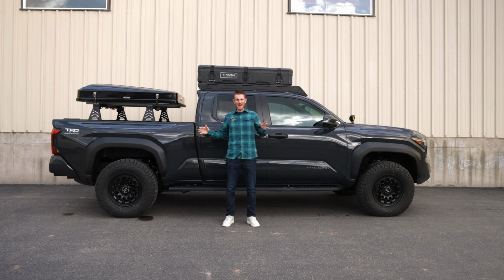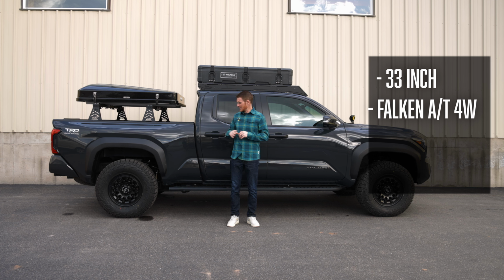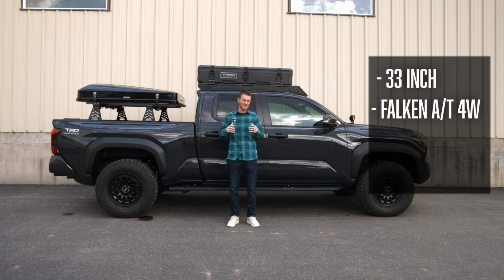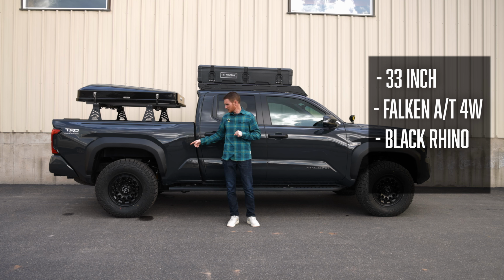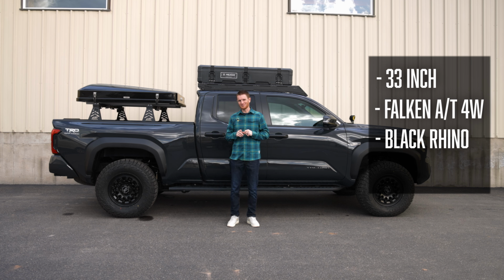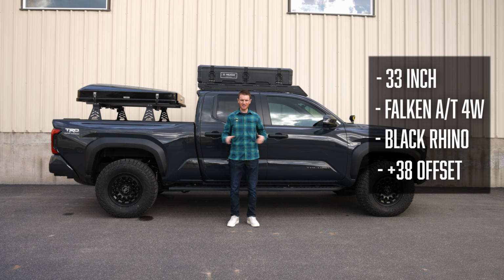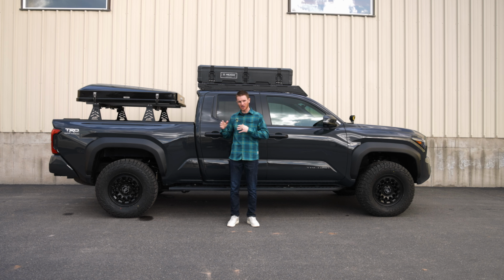All right, so on this side for tire fitment, we're running a 33-inch tire. So that's a 285/70/17. This is on the Falcon AT4W, which is a brand new tire, kind of more all-terrain geared, but still has really deep lugs. Really awesome tire. We're running it on the Black Rhino wheel. Now, this is going to blow your mind, but this wheel is a +38 offset. And when you look at the stance that it gives this truck, it's what you would probably typically put on if you're trying to give it a good off-road stance, but not too aggressive beyond the fender flare.